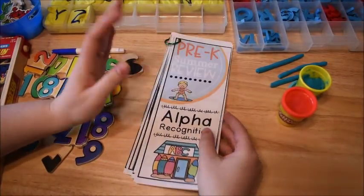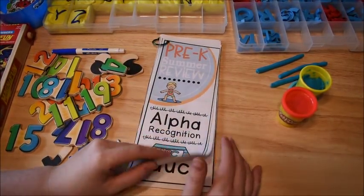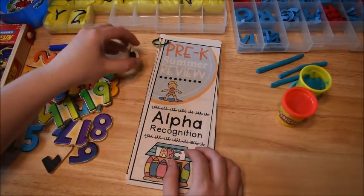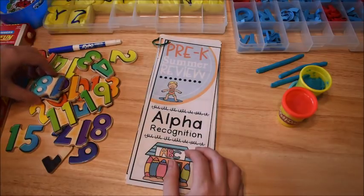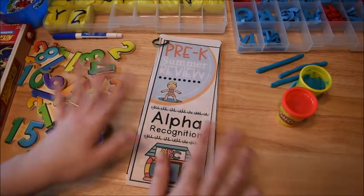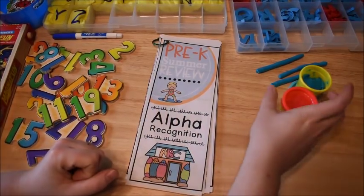It is ready, as you can see, it's finished. I just have to take some pictures of it and add all the previews, and then I can add it to the bundle. And so you can have this book. And like I said, I'm working hard to get all these done, so this summer will be a lot of fun. There will be 9 of them all together because there's 9 different skills I wanted to focus on for preschool.